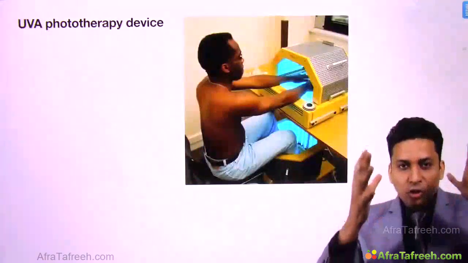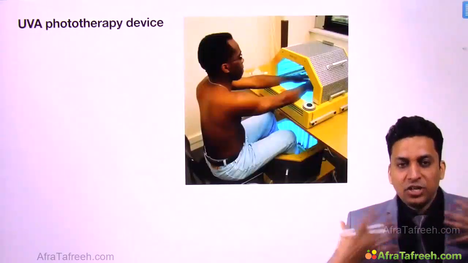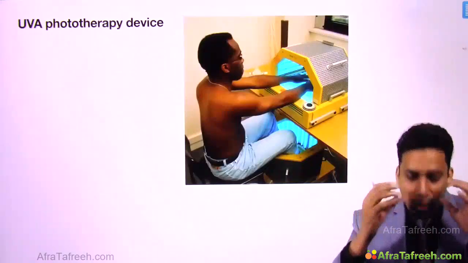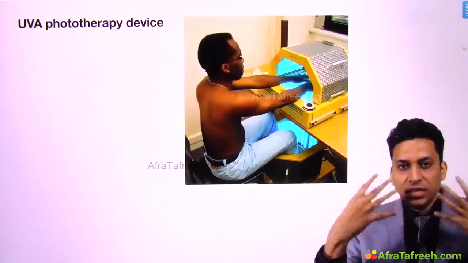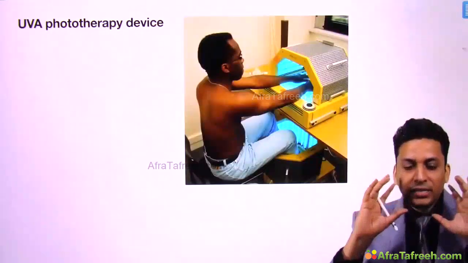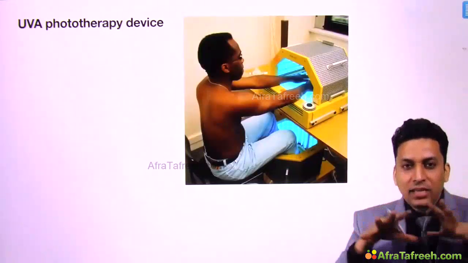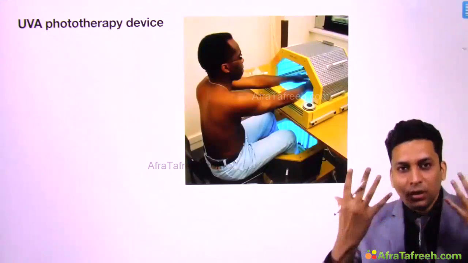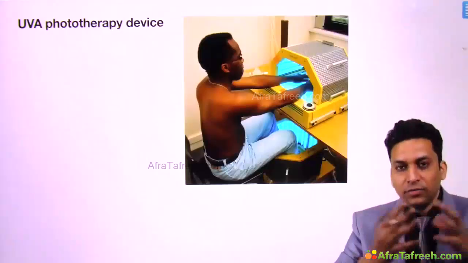Then there are UV chambers which are available. If the patient has lesions over almost the whole body, then you can ask the patient to cover the eyes, because this is UV radiation and it might lead to cataract. So cover the eyes, wear glasses, and go into the UV chamber and stand there. This is generally done when there is a lot of skin involvement.